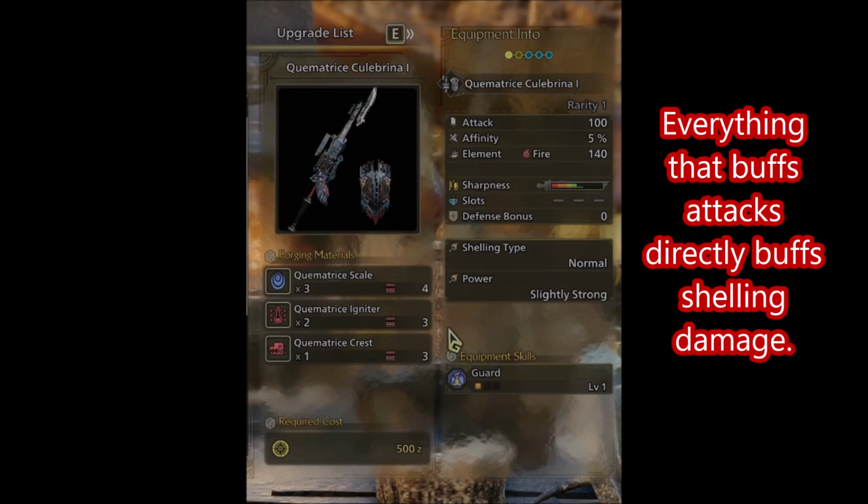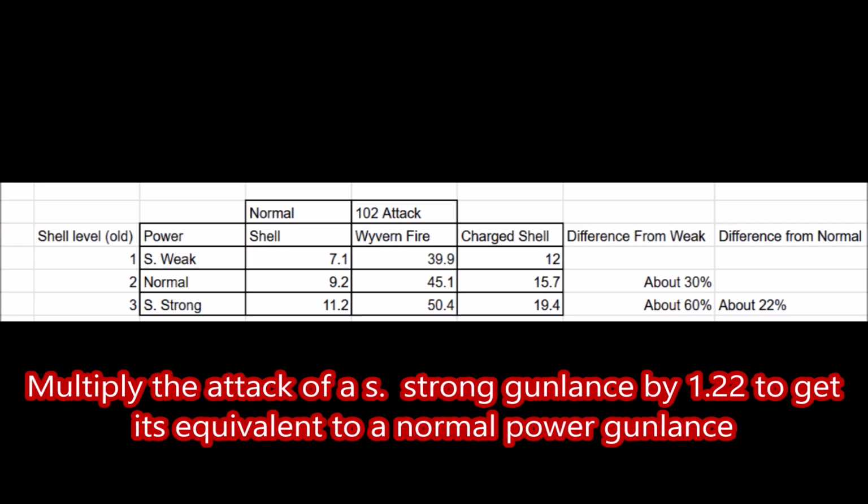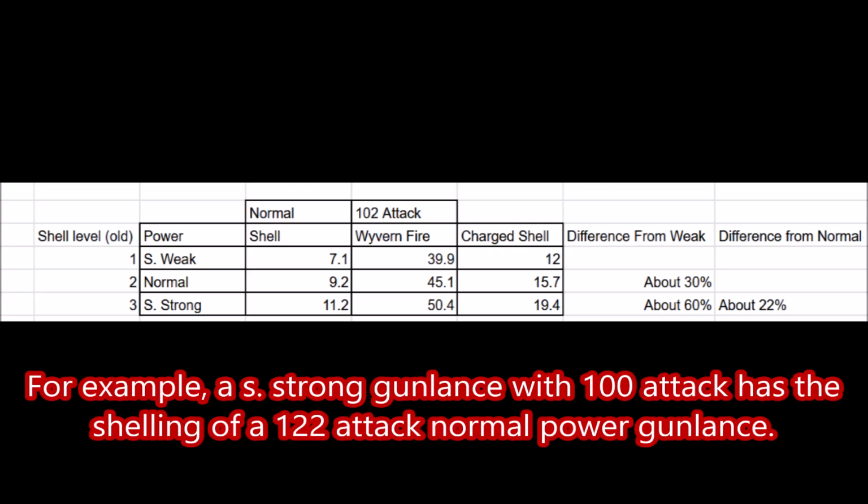To balance this, they have changed the old level system with power. Shelling power has 3 values: weak, normal and strong. You will find these on Gunlances from the start. Looking at the table, a normal Gunlance has 30% stronger shelling at the same attack than a weak one. A strong has 60% more powerful shelling.